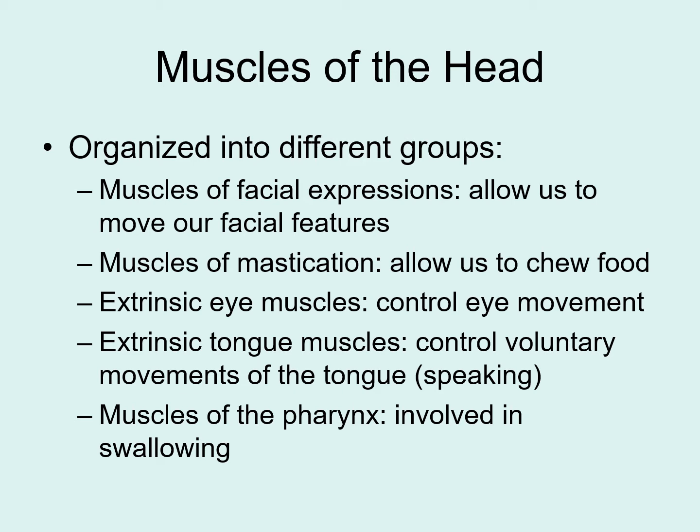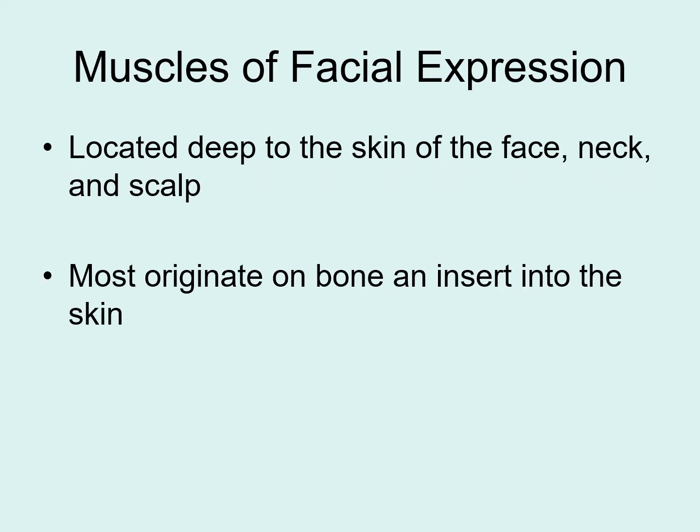The muscles of the head are divided into different groups in terms of what type of movement they allow for. Is it for facial expressions? Is it for chewing? Is it for moving the eyes? Is it for moving the tongue? Is it muscles of the pharynx that help with swallowing?